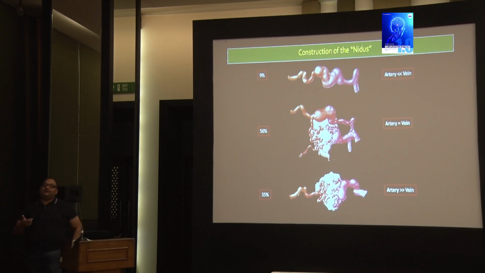So if you were to use liquid embolics of the same density, of the same properties in both these compartments, that is when you're going to have a problem. If you are somehow able to catheterize this vessel, you will see that the liquid embolic is behaving in a very, very nice way. It is going where you wanted. It is traveling where you wanted. And it is getting deposited, opacified, solidified where you wanted.